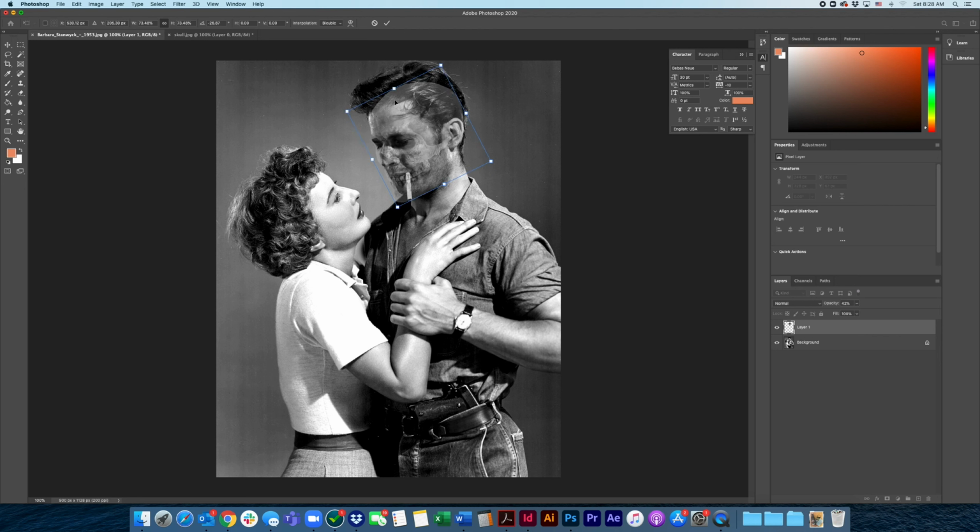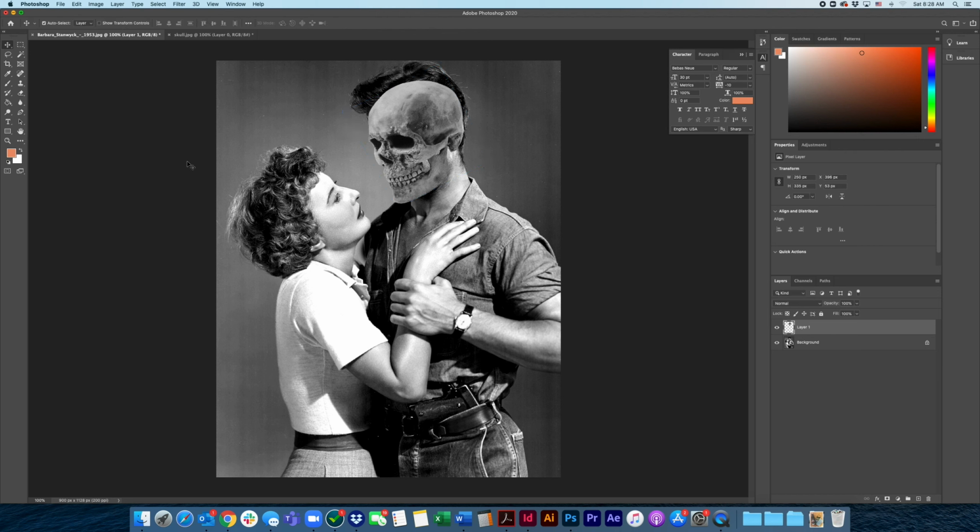So something like that will do. So do your best to line that up. Once you like how it looks, you can bring the opacity back up, and then to release it from this bounding box, you just hit Enter or Return on the keyboard, and it goes away.